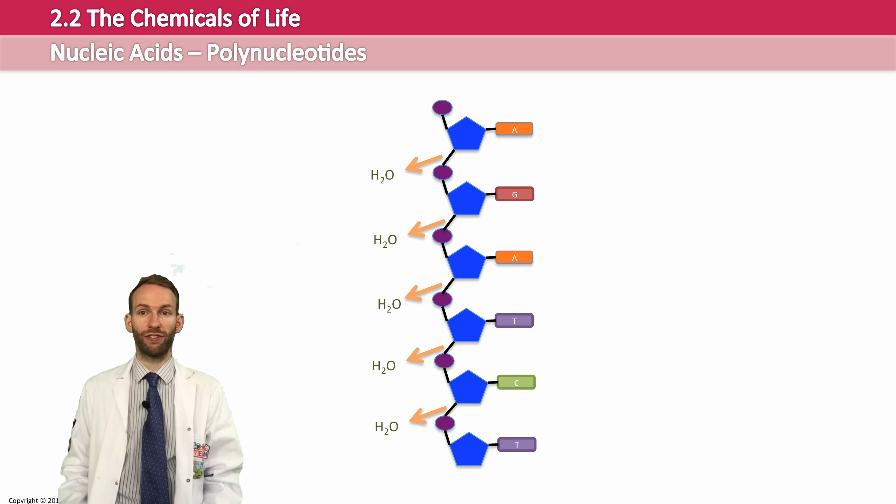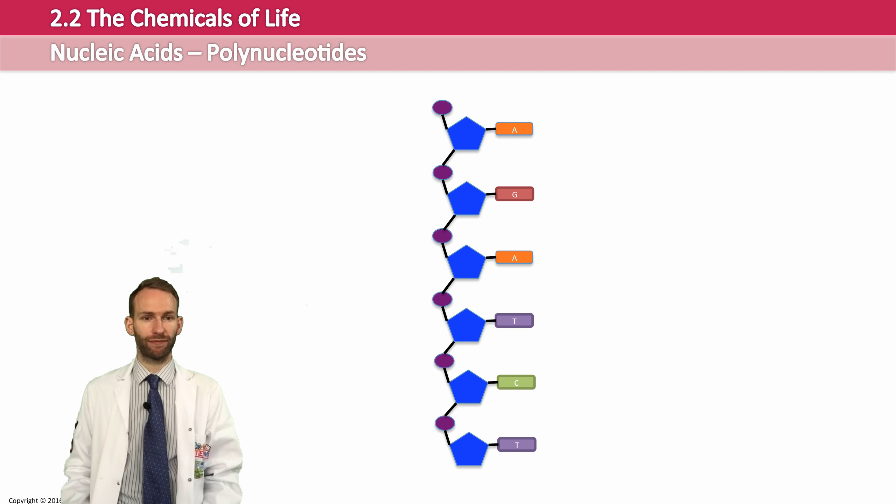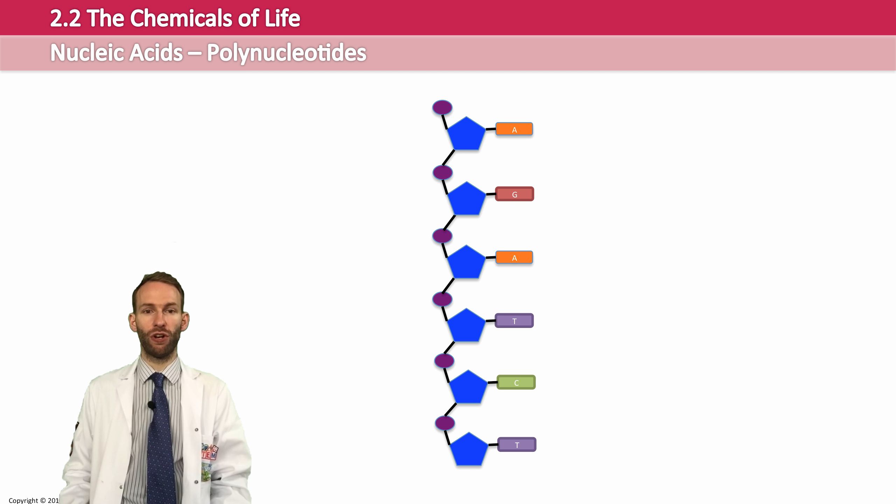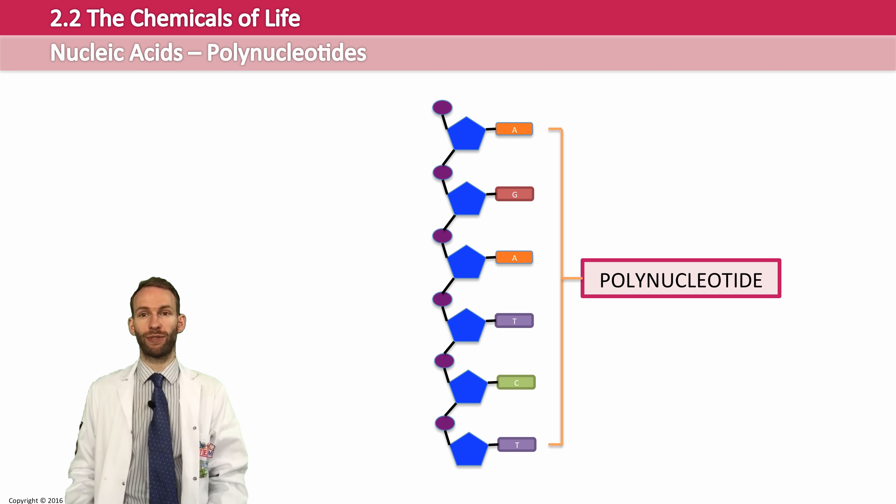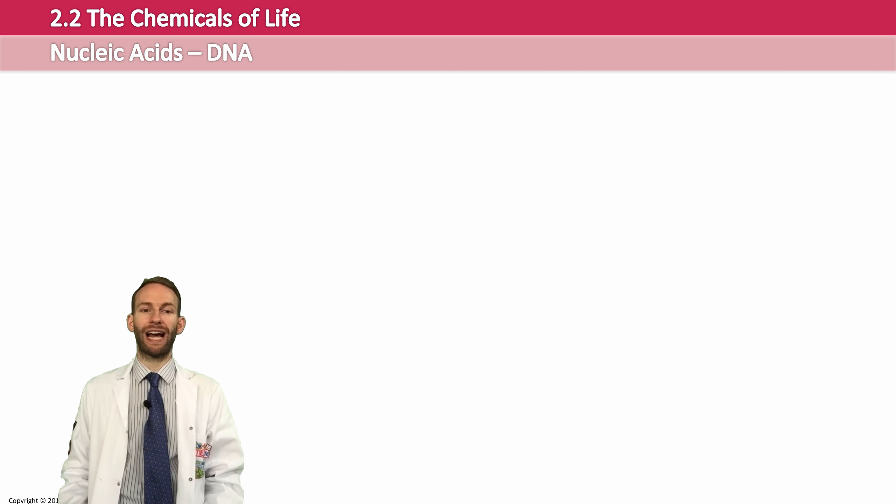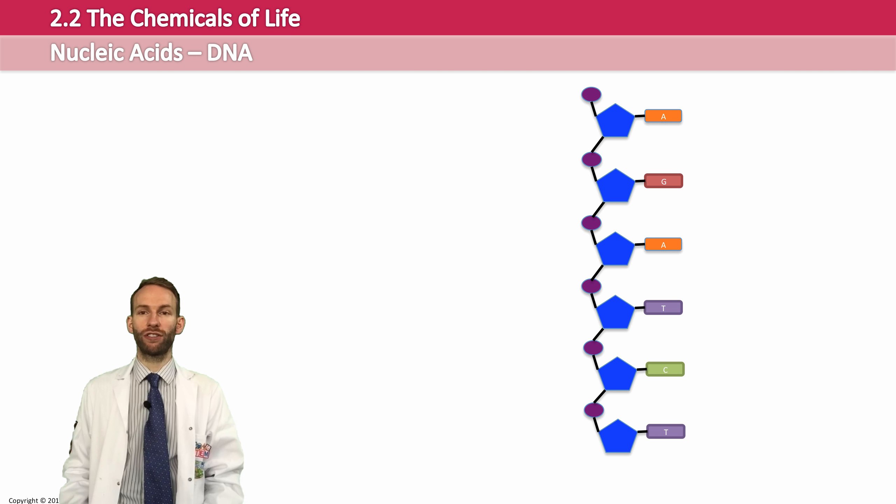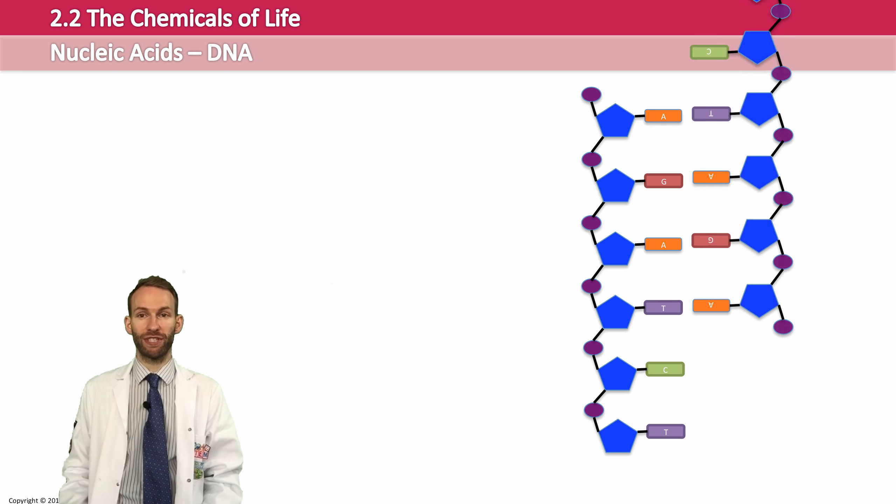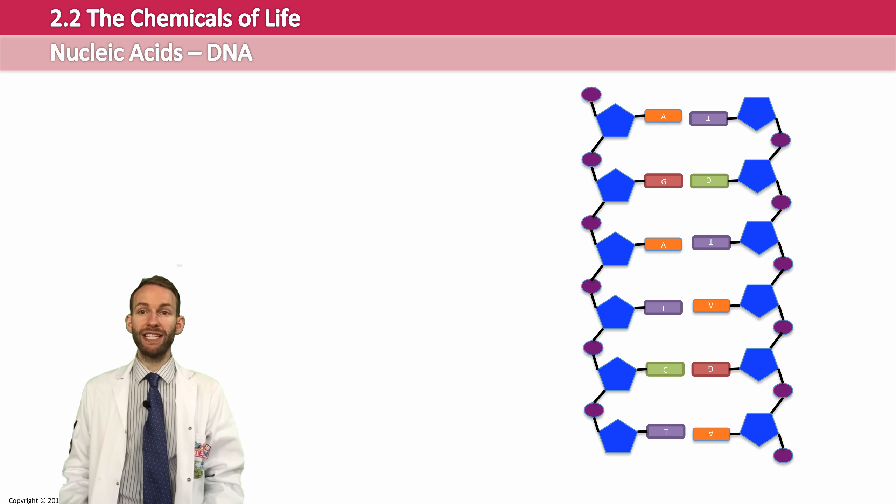And that makes one strand of the DNA. But to make DNA, it's a double-stranded molecule, we need another strand. We need an opposing strand. And the strand is actually arranged in the opposite direction. It's what we call anti-parallel. So, one goes in one direction, and the other strand goes in the opposite direction. The bases always pair up between these two strands in the same way. A purine base will always pair with a pyrimidine base. This means that A always pairs with T, and C always pairs with G.